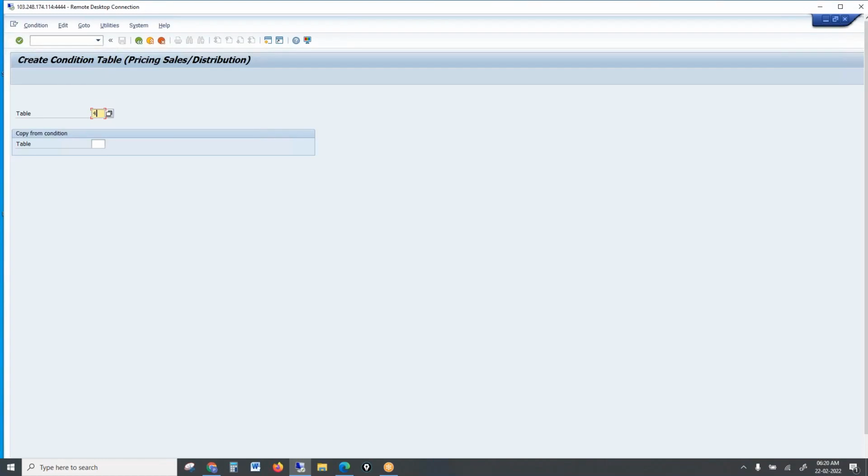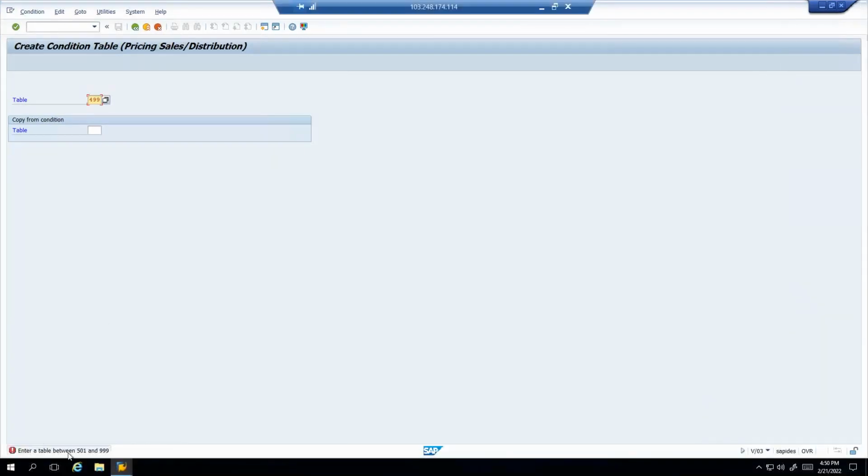If I try to create 499, the system throws an error saying to enter a table between 501 and 999, because up to 500 is system reserved. Any user table we create can be 501 to 999.